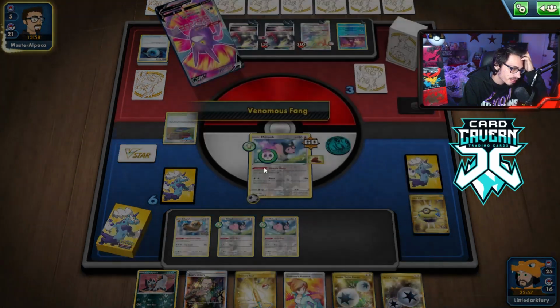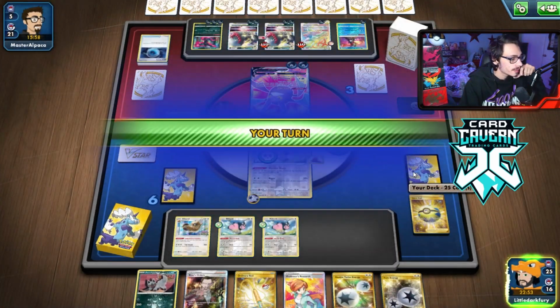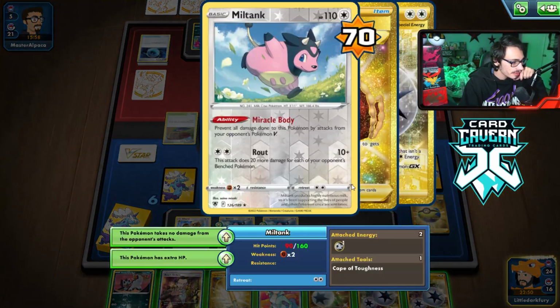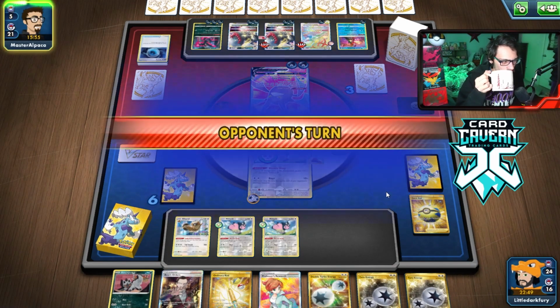I just sit back and just pivot between Miltanks. There's nothing they can do. Yeah, they got the Poison, no sweat. What do we draw? Win again. Look at that. 90 HP left. That's fine. I think next turn I'll retreat.